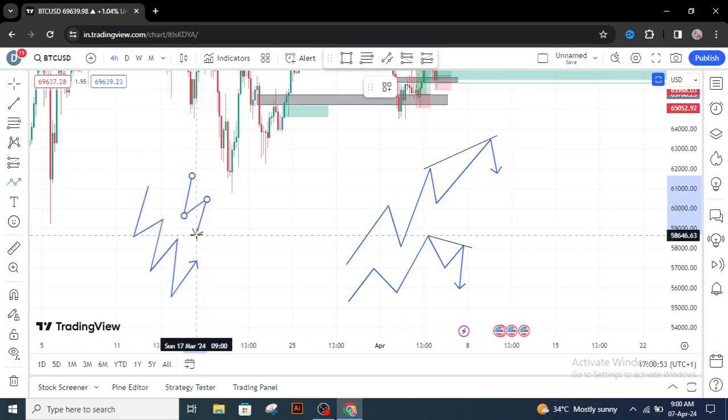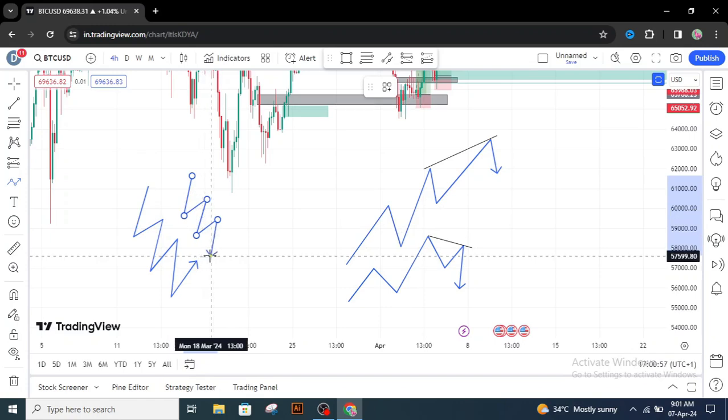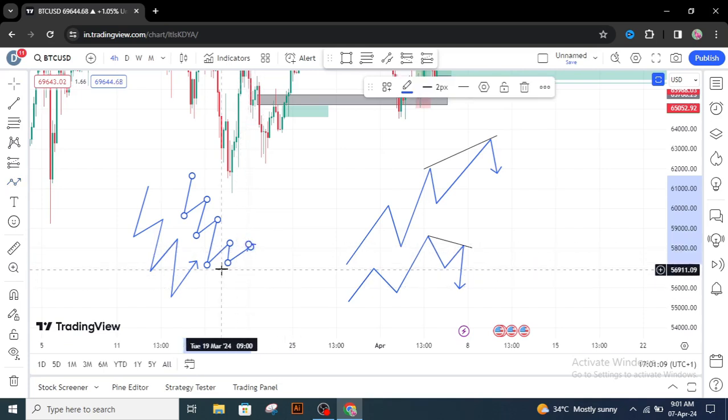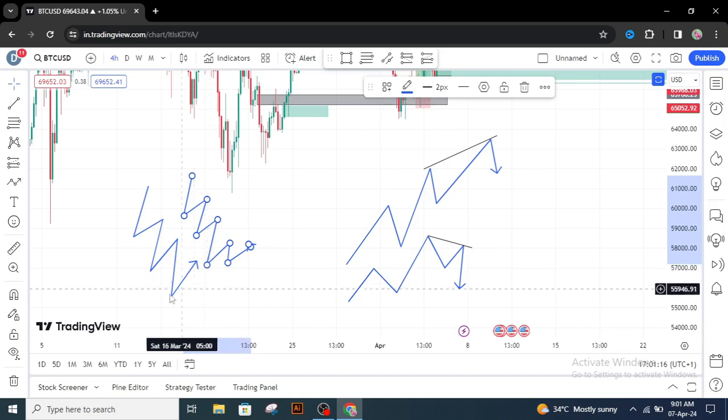Like this, it's doing the same thing, breaking the lows. Then all of a sudden, let's say after this low, the next low after the lower low, this one failed to break this, and then does something like this. Sorry, this low couldn't break this low here. So it shows that the market is exhausted.